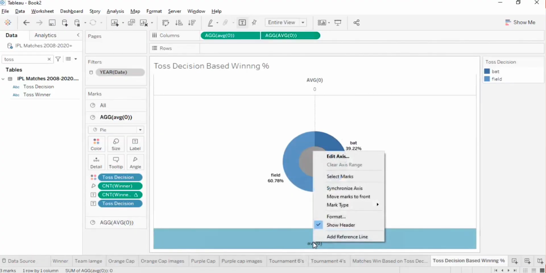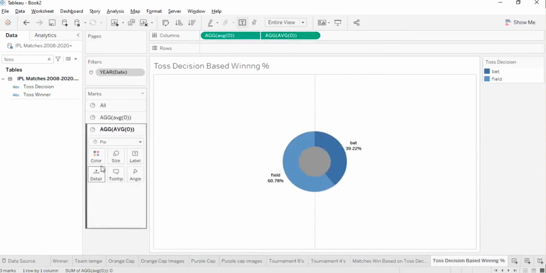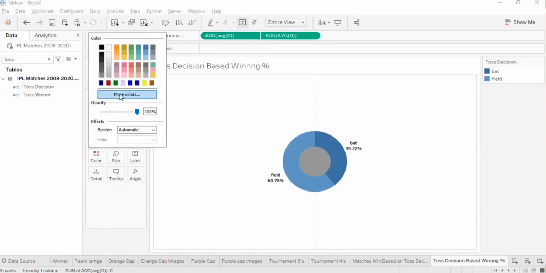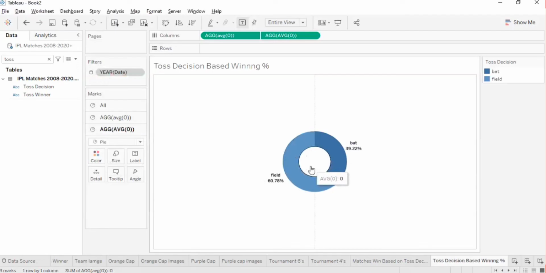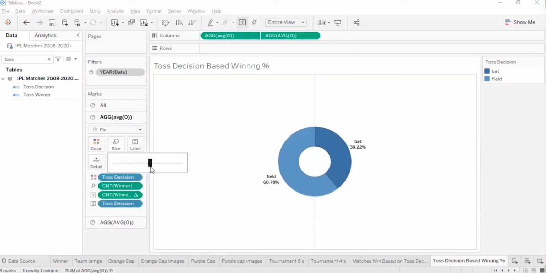Okay, so we will go ahead and hide everything. Now we will go to the second part of the axis, and in this we have color. In this color we will put white, and you can see that white is creating a hole, and it looks like a donut chart. Okay, now to make this more intuitive, we will increase the size of this a little bit.